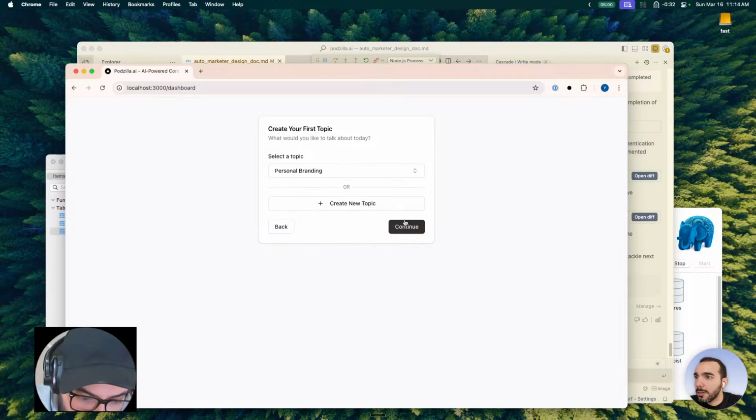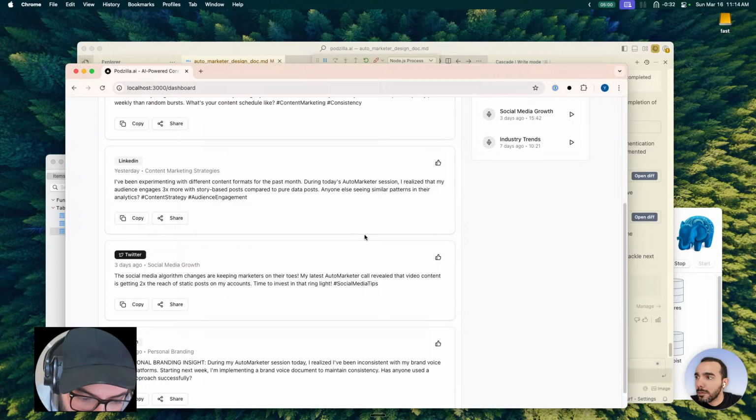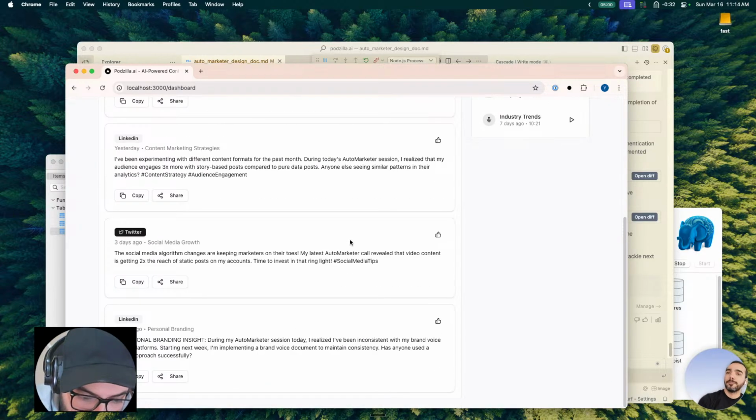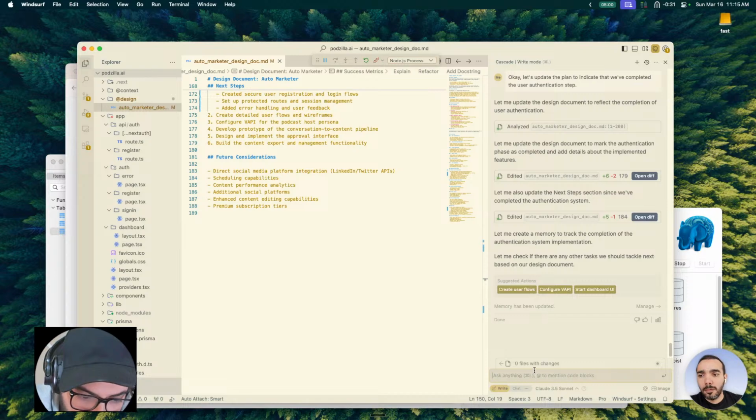All right, so we've already got this sort of setup in place. In terms of user flow, you can see that we have an onboarding file, which guides the user through the first two steps, which is, first creating a topic and then initiating the first call.